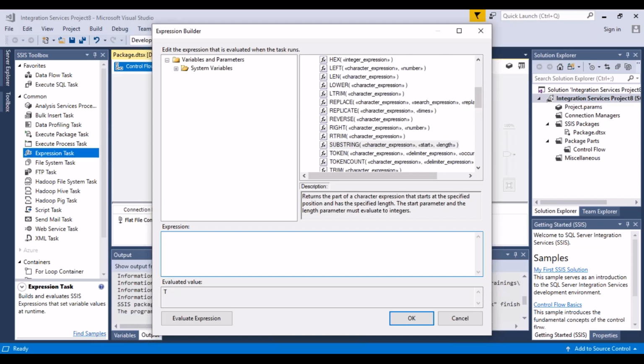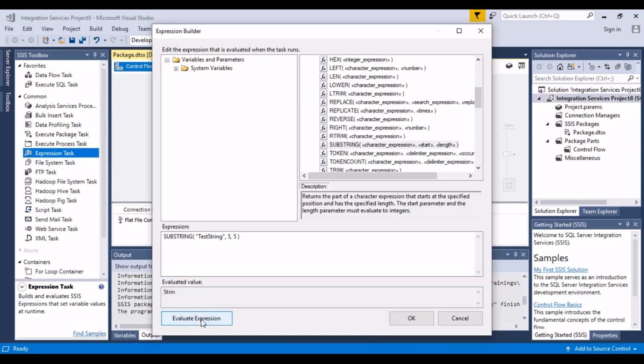Again, they work the same way as they work in your SQL. But this is one of the very important functions because you will be using it in many places. So substring basically gives you an input column over here. For us, we are just putting a test string. And then you give your start position from which you want to extract your characters. I want to be extracting my characters from the 5th position, so I will give 5. And then I want to be extracting 5 characters, so 1, 2, 3, 4, 5. All right. So I'm going to give the length as 5 as well.